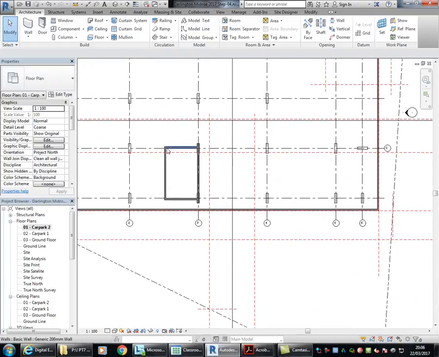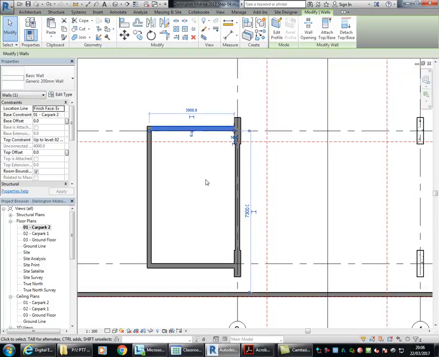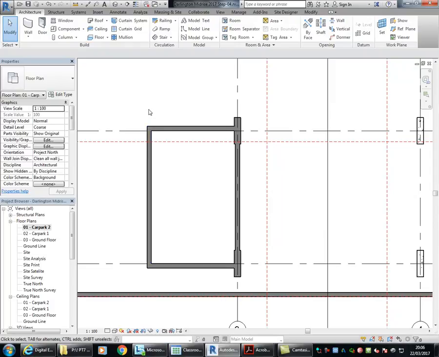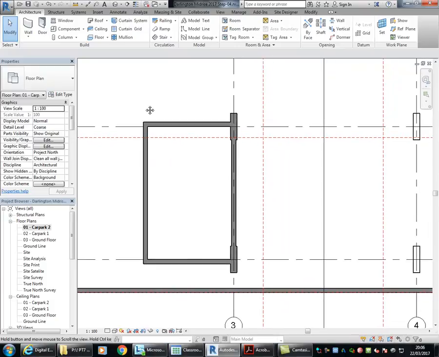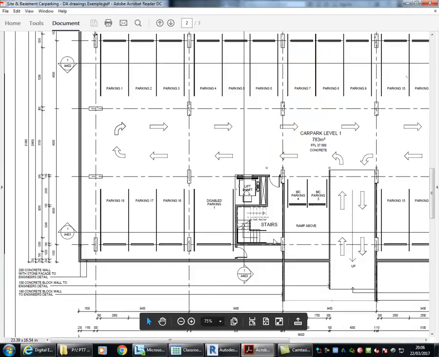Okay, so just continuing with the car park, all I've done here is draw in some basic walls. They're just generic walls that I've drawn with a size that I know will fit some fire stairs, just so I can demonstrate the stair tool to you really. And your fire stair may change quite a lot, but of course you're free to just replicate this layout as some of you are discovering.